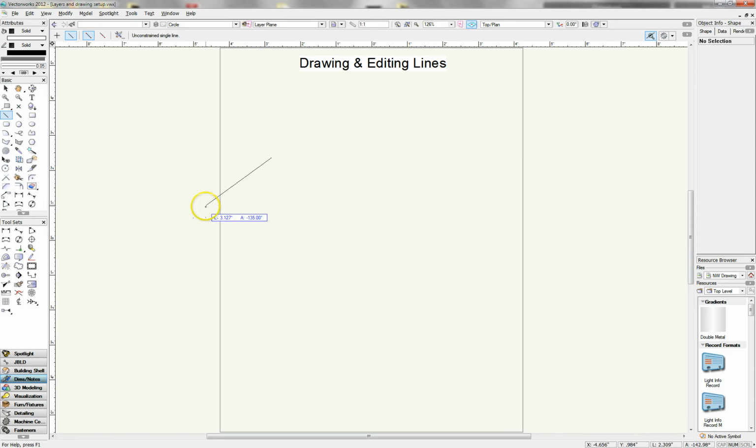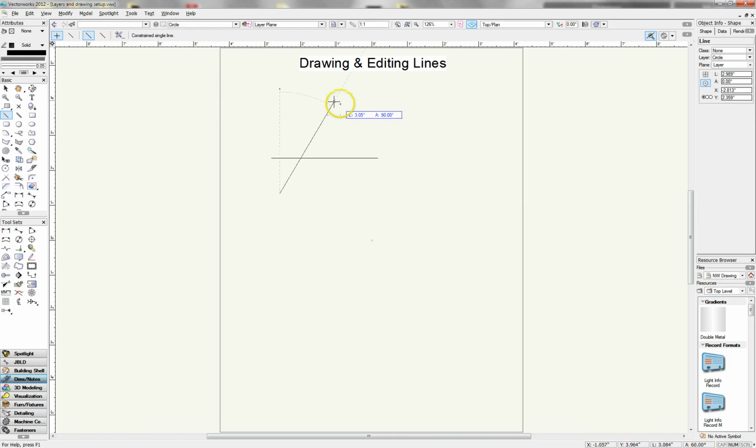If you want to draw lines like that, it works pretty nice. Now if I change it to constrained line mode, now I can only draw in those 15-degree increments.